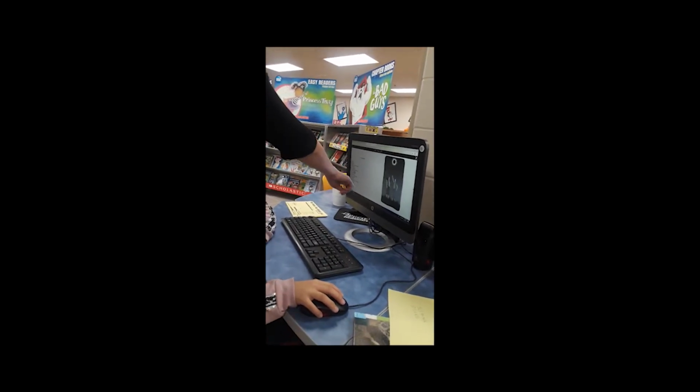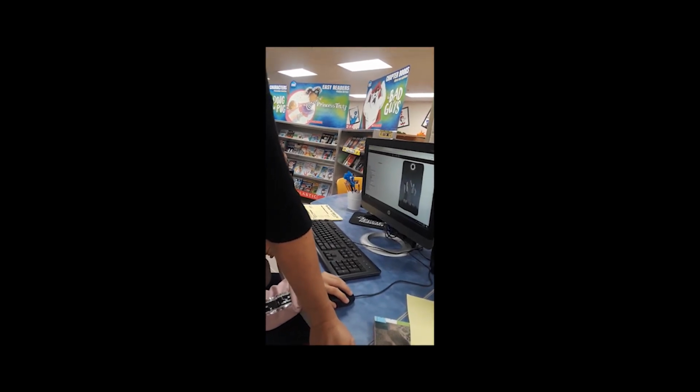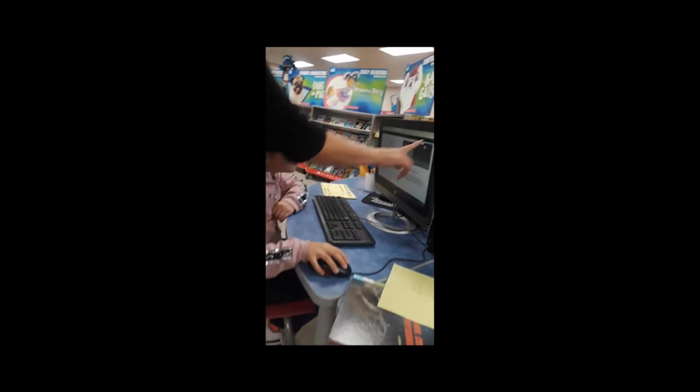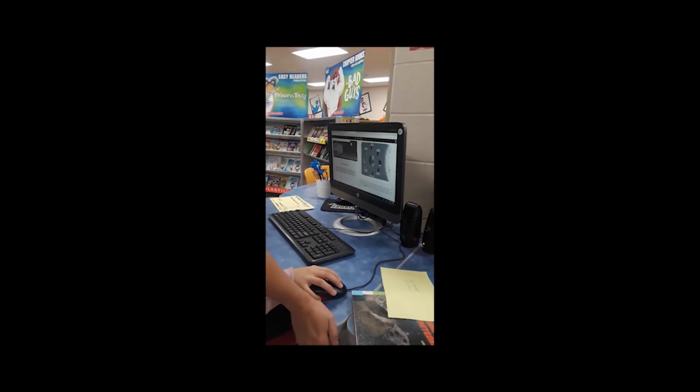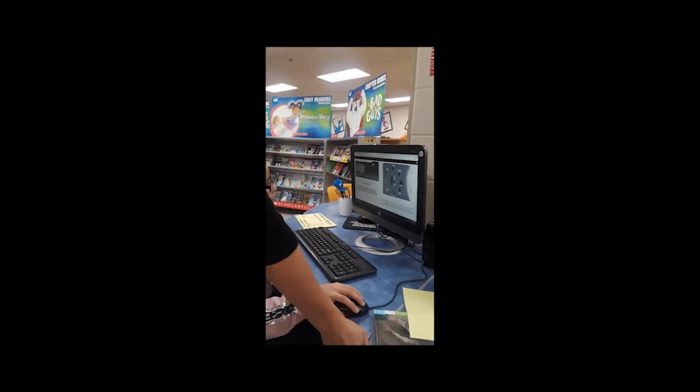Here's your table of contents. You can go to any section of the book. Do you like the way this book looks? Do you want to keep looking at it? Now, if you don't like it, all you have to do is X out of it, and it'll take you back to the main menu, and you can pick another one. Oh, look, see, here's the moon phases.